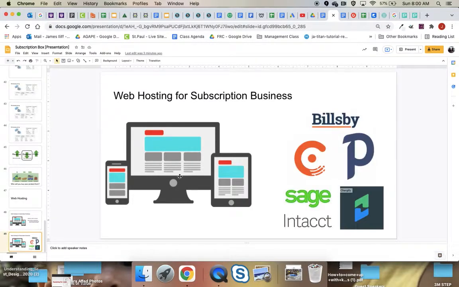Well, luckily, you don't need to be a software developer to do all this. There are a ton of different services that you can pay for as a company to make this process really streamlined. There's Chargify and Bill Buddy and Sage Intacct, and there's just a ton of these companies that have done the work for you. You put your website together, then you hire one of these companies to build out the subscription model, financial model on your website.